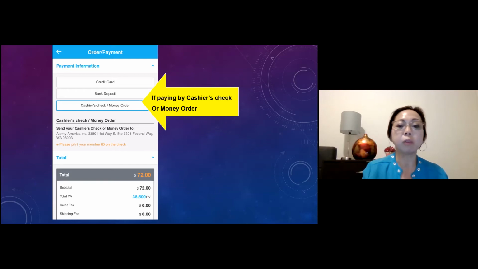Sometimes when you use this mode of payment, the awarding of the points will be a little bit delayed compared to the credit card and the online bank deposit, which is like real time, so they say. So most of the time, if people have a credit card, the fastest thing is just to use that one and be done with it.